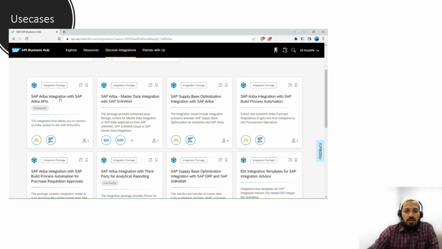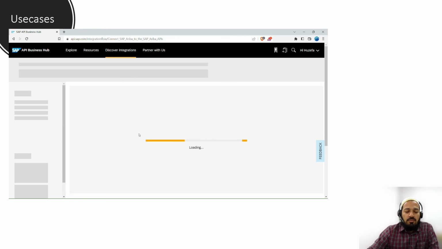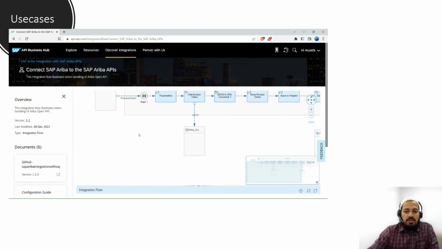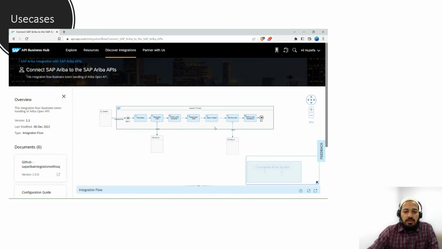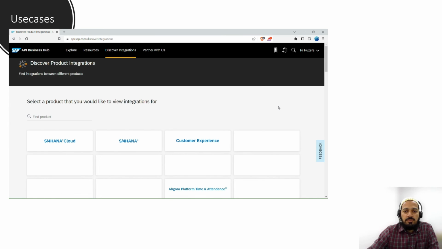You will see what packages are available. Once you click on any package, you can see what that iFlow does, what steps are involved in it, and whether it is the use case you want to implement. You can hover over the complete iFlow and check the steps involved.